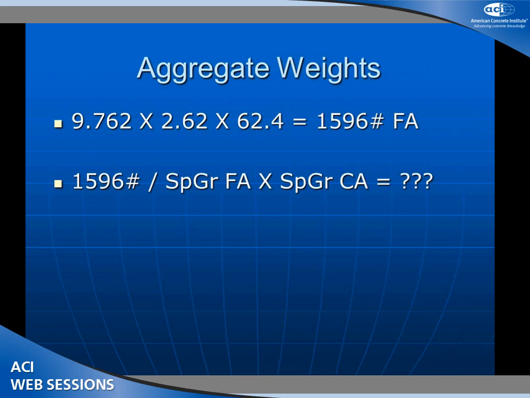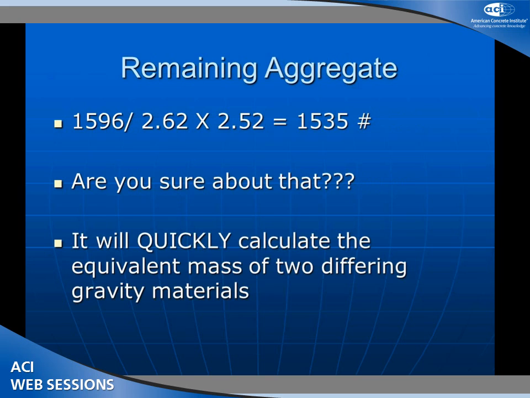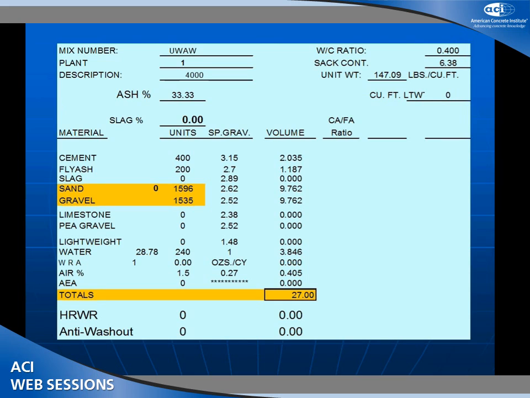So we calculate out 1596 fine aggregate, then the 1596, and this is a formula I've used for a long time now. It's a great little quickie formula to recalculate one weight of material with an equal volume to another weight of material, and it works. So right here we've got the 1956, 9.762 is where it came out. So going through the math, it proves that it works. So now we have a basic mix design, just off specifications.